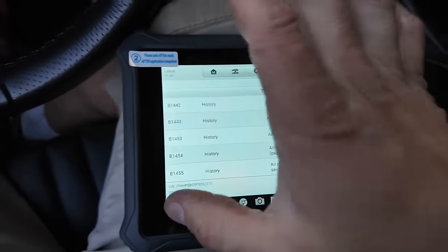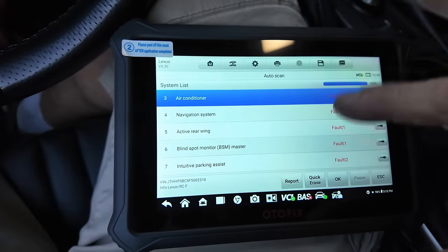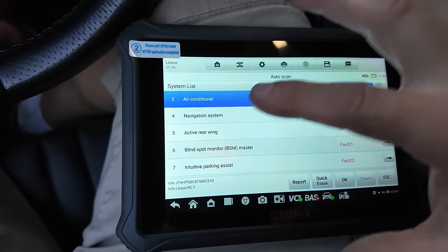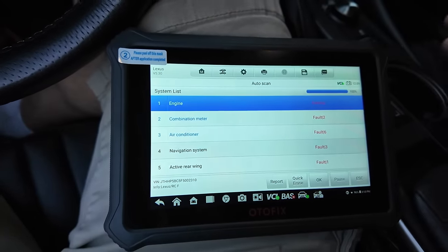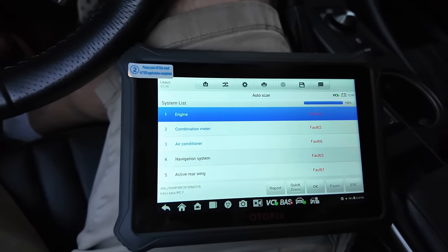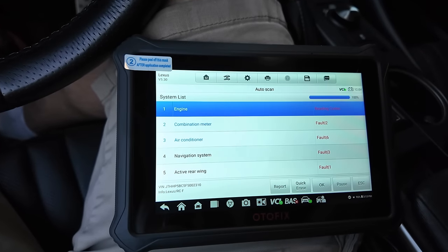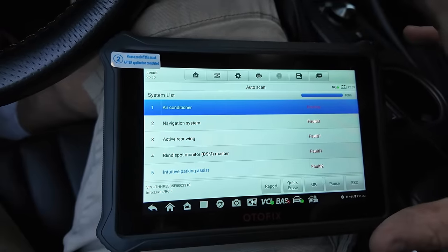So let me go through this. If I find any current codes, I'll let you know. Otherwise, I'm not concerned with it. Everything is just lost connection. So I'm going to do a quick erase, go down through, and get rid of everything on here because it needs it. Nothing should come back.